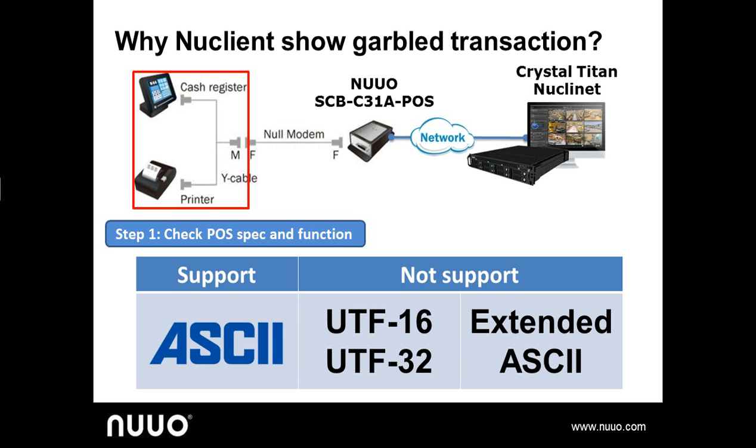At first, your product doesn't support UTF-16, UTF-32, and extended ASCII. Please ensure the POS terminal can send out ASCII code via RS-232. After that, please make sure the printer can print out the transaction data from the POS correctly. If it doesn't work, please contact the POS manufacturer for troubleshooting.